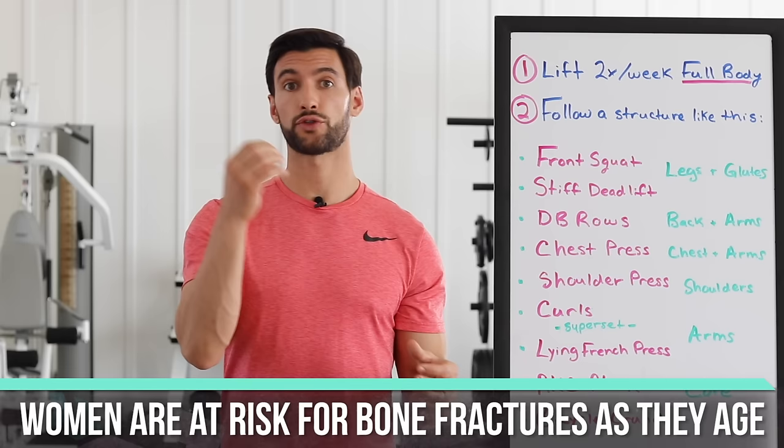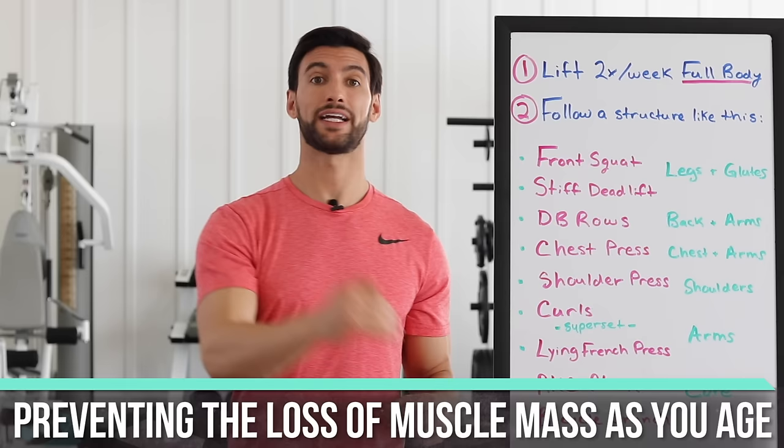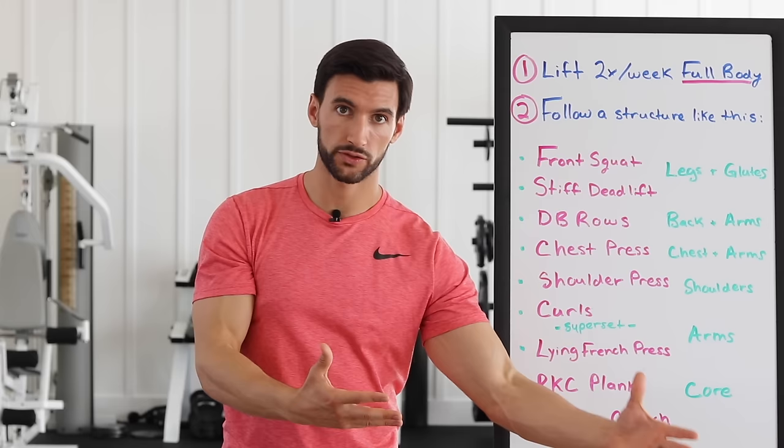And strength training is great because it actually combats that. The weight training itself actually makes the bones stronger. It actually prevents the loss of muscle mass as we age. And as we lose our muscle and we get weaker, our metabolism slows too. So that means we start to put on weight and fat, and we're losing more muscle, and the whole vicious cycle starts to repeat. Again, weight training helps fix that.